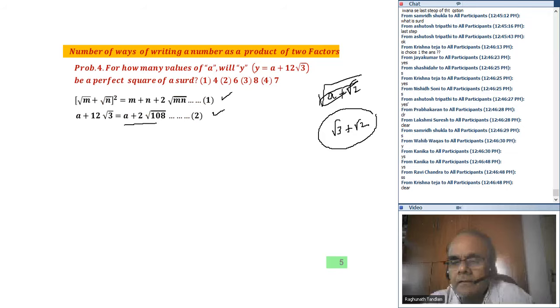7 plus 4 root 2. What's the square root of that? Sorry, 7 plus 4 root 3. What is this? Root of 7 plus 2 root 12. Not possible unless 12 can be split into two numbers whose sum is 7. It can: 4 into 3. So what's the answer? Root 4 plus root 3. The answer is 2 plus root 3, or not?